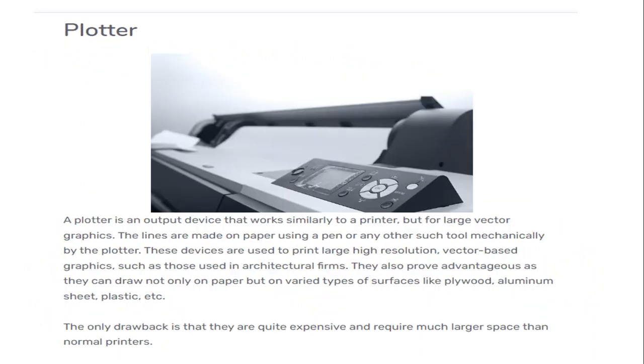Then we talk about plotters. Now, these are very expensive, and plotters are normally used in industry, especially for printing t-shirts, engineering drawings, and architectural designs, because they are very big. They are also used for printing license plates, and there are very high resolution plotters that are responsible for printing banners and signs.